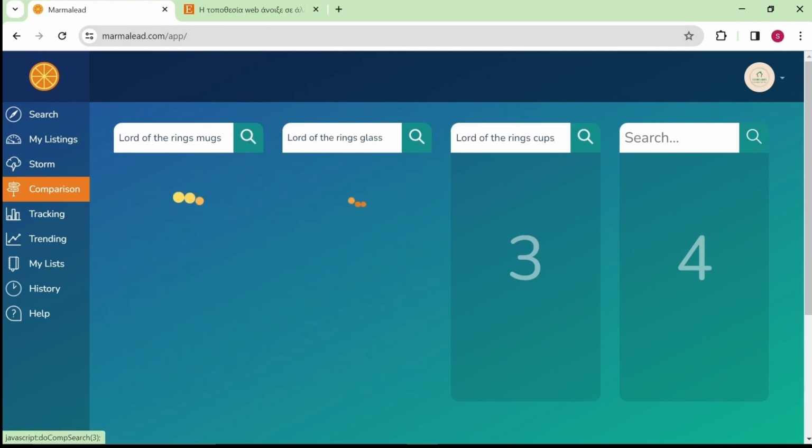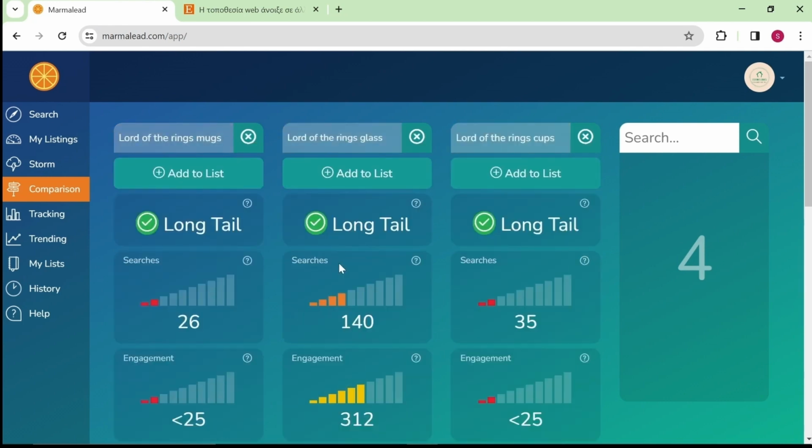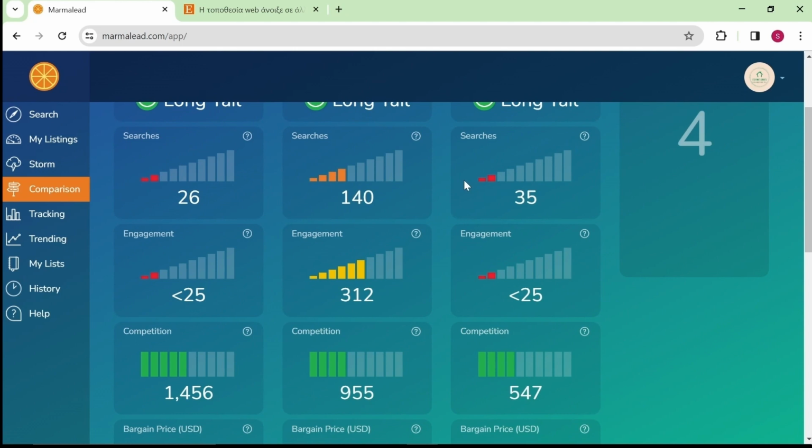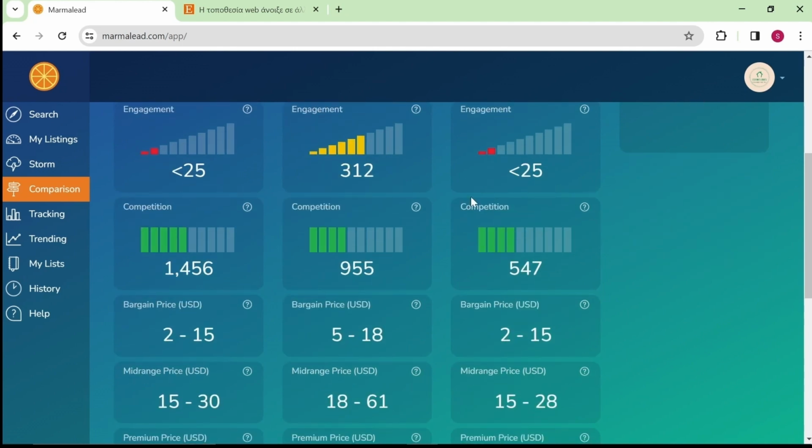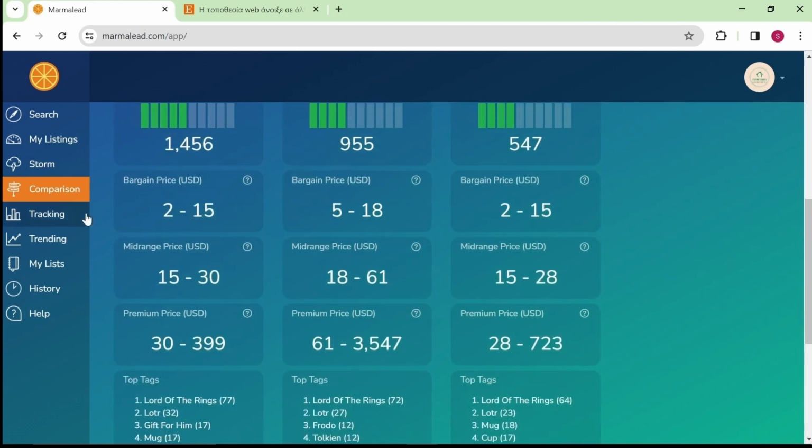Now let's take a look at the stats. So you can see the stats of all keywords, the long tail ones, the searches they have, the engagement they have, the competition they have, the smaller prices they go for listings with those keywords, the average prices, and the overpriced ones, okay?